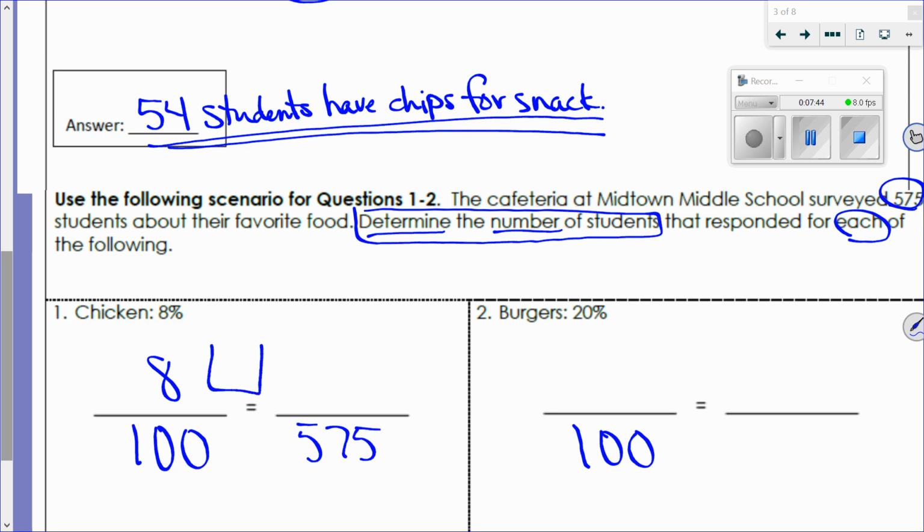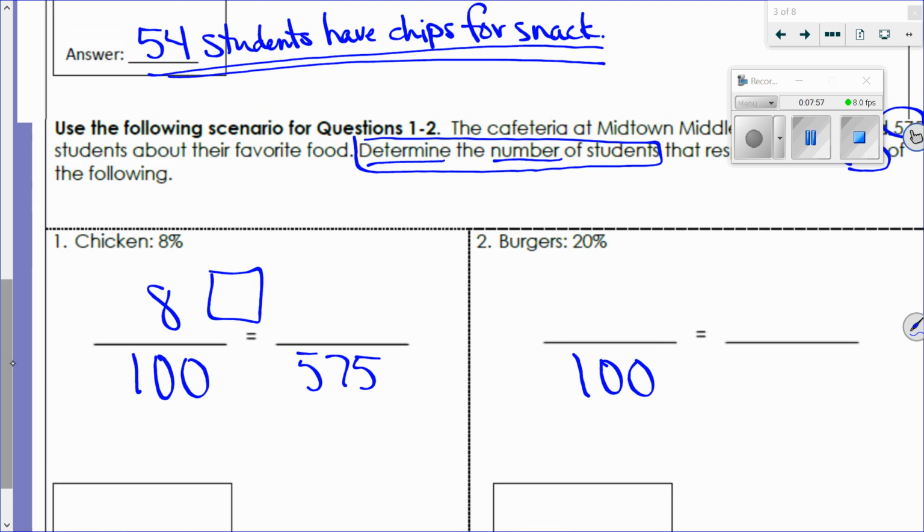So our magic box, now is where it gets a little tricky. Can I go directly 100 to 575? No, so we can always step back and simplify before we go forward. Can I reduce 100 to a number that's going to get easy to get to 575? By what? Is 50 going to go to 575 easy? And make it to 25 though. So how do I go from 100 to 25? I divide by 4. So I divide by 4 and I get 2 and 25.